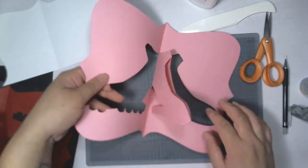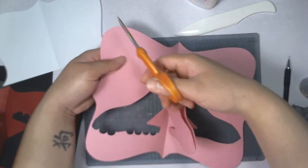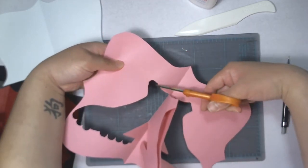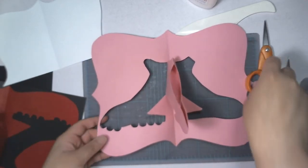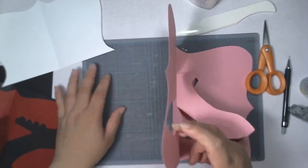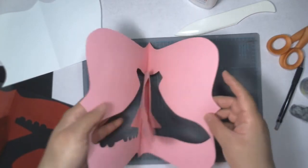There we go. It's a little yucky right there. Alright. So now we're going to glue this to the backing.